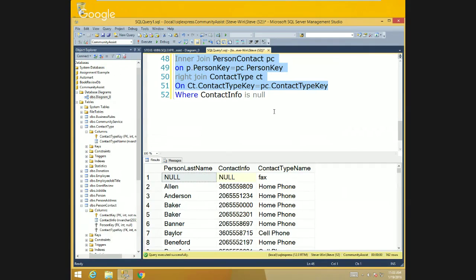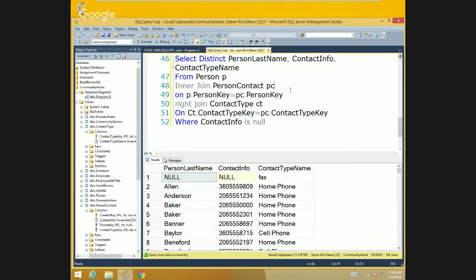Does that make sense? The trick when you're combining the joins is all the inner joins go together as a single block, right? Now it's possible that you could do an inner join after the right join, and then there could be two tables in the right join as well. I treat it as one. It can get really complicated. So the right join process is after the inner join.